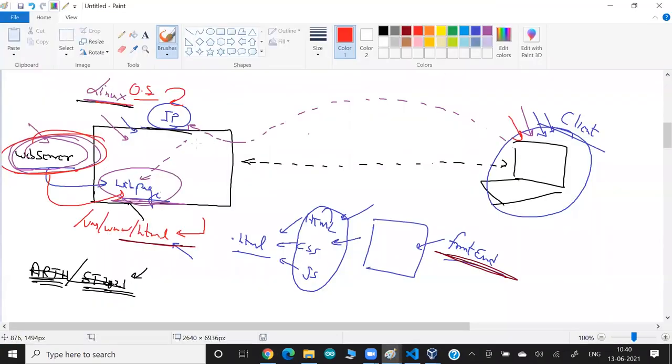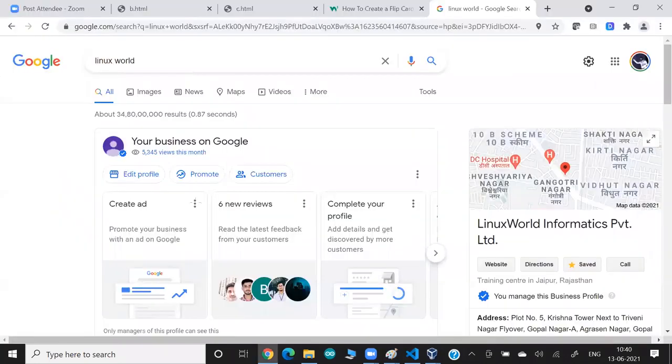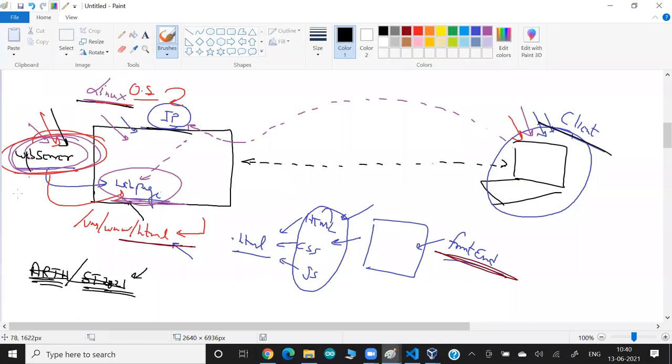How Google is processing from there, where they're searching, what database they're using, they won't show to you. What code they're using, which algorithm they're using, they never tell you. It is there inside the server. We can't see what is there inside the server. So normally the program behind it takes the request from you, in this case in the Linux world, and does something on it. So in the server, you have to use some kind of language. They are known as backend languages, or maybe just known as backend.